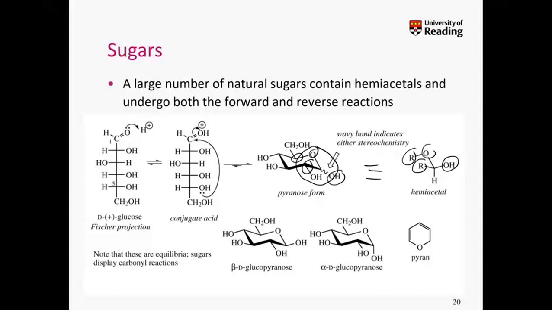What that means is sugars actually display carbonyl-like reactions. When we think of sugars, there are lots of them in our body and we use them for energy. A lot of the reactions going on are these kinds of carbonyl reactions, where you might break open a sugar ring for a reason, or you might want to couple sugar rings together to make disaccharides and trisaccharides. On the surface of cells, we have these big complicated arrays of sugars, glycosaccharides, that are all linked together. So understanding this acetal chemistry does have importance later on, because you will learn about these.